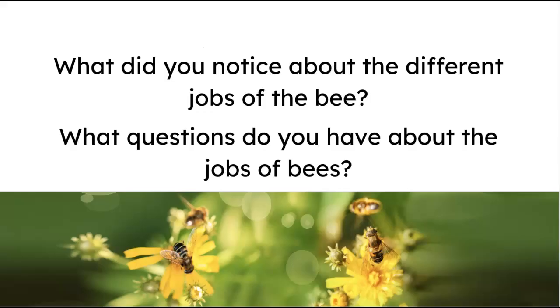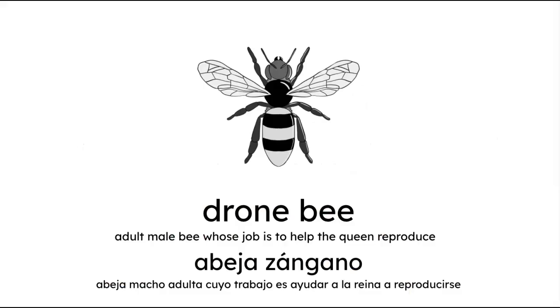You'll revisit the driving question board and add any new questions and highlight others connected to the learning goals of this lesson by calling attention to questions about bees working together to survive or bees living in groups. After reviewing the hive, queen bee, and worker bee vocabulary cards, you'll introduce the drone bee vocabulary card.